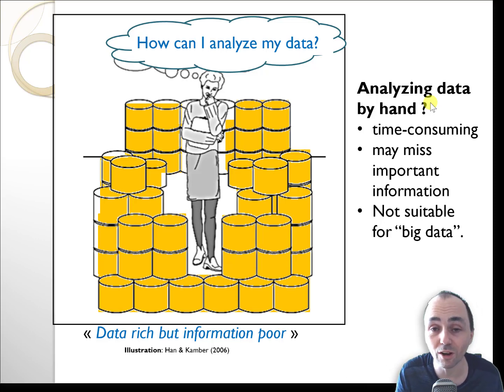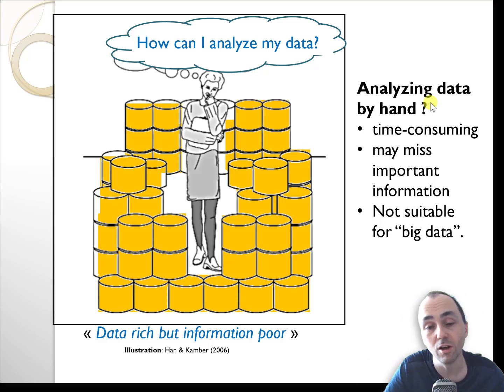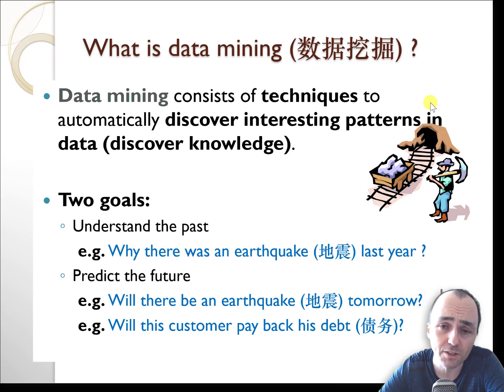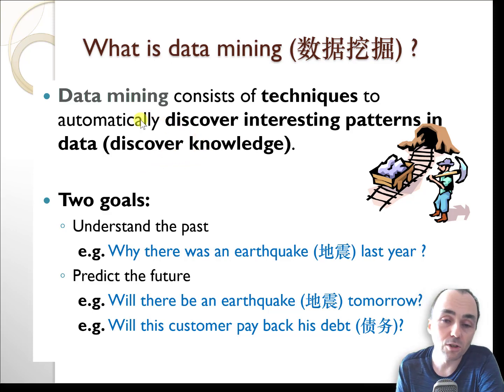Okay, we'll talk about data mining, so it will be about how to use software to analyze the data more or less automatically or semi-automatically, to help us analyze big amounts of data. So what is data mining? Data mining means we have some data and we want to analyze it to build some model, or to find some interesting information, to discover some interesting patterns in the data that can help us to understand or maybe to take decisions. And we want this to be automatic or maybe semi-automatic. Maybe the human has to intervene.